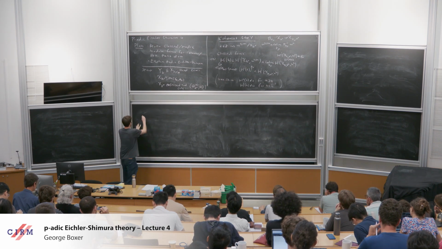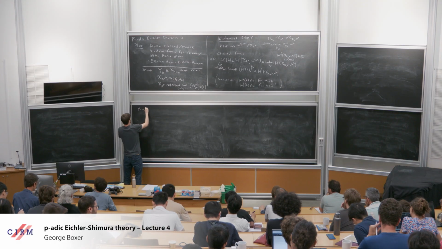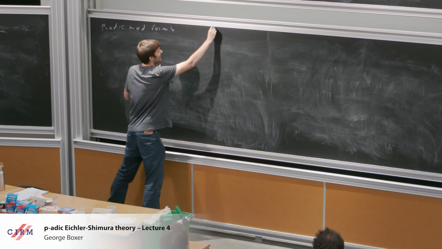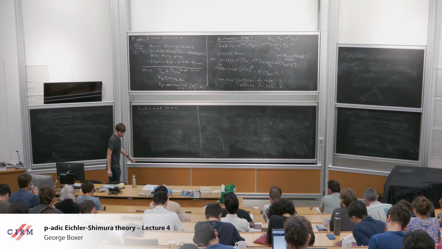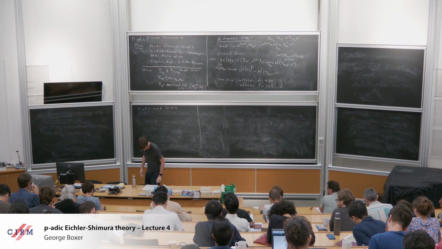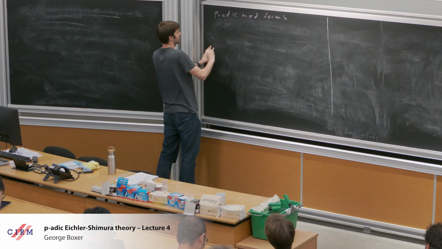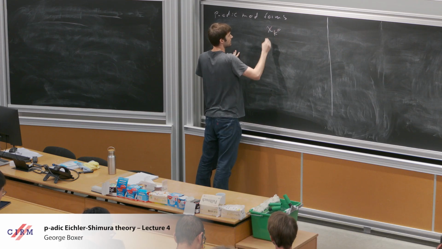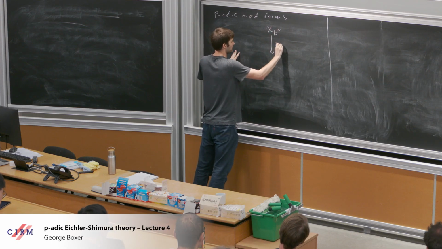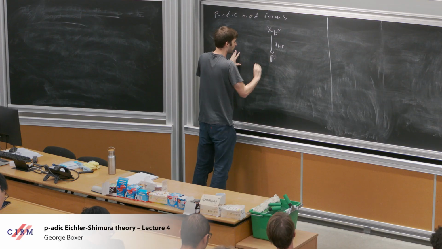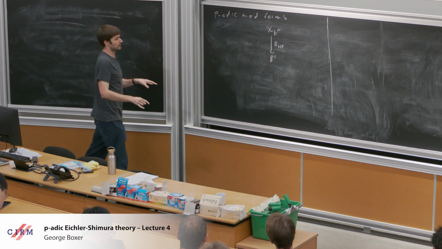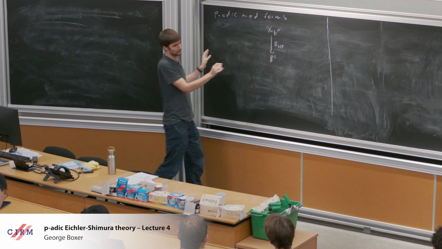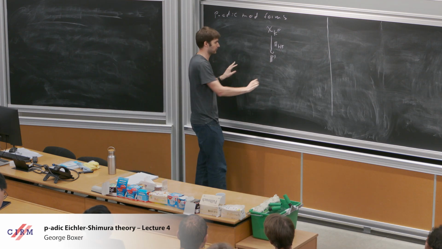Okay, so now let's talk about p-adic modular forms, finally. What we're going to do is bring the Hodge-Tate period map into the story. So I'm going to consider my perfectoid modular curve, and I'm going to consider pi_HT to P1. And what I'm basically going to do is consider the Bruhat stratification of P1 and consider some kind of excision triangles for that Bruhat stratification.